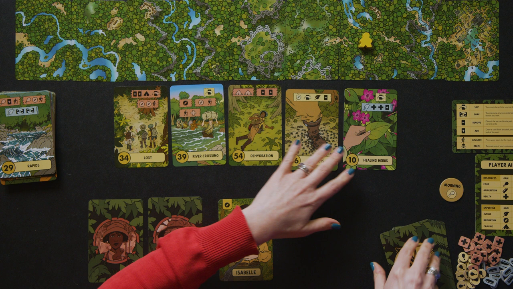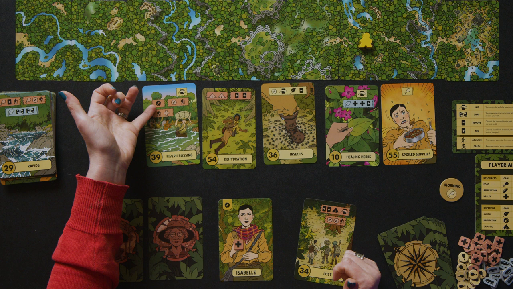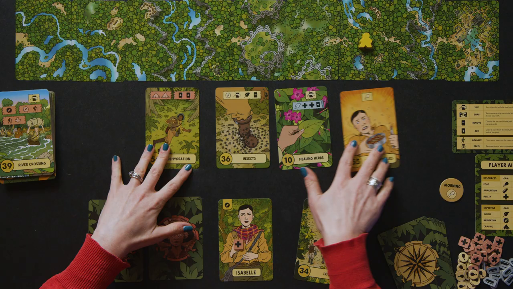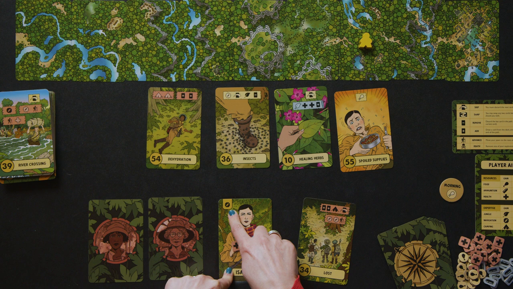Yeah, it's a little too late for these healing herbs. And then my supplies get spoiled. Good, good, good. Okay, so then I get a camping expertise, and then I skip this card, which I was gonna try and get a navigation from, because this would have killed me anyway. Goodbye, River Crossing. Now, I have one camping expertise, but that's not enough to deal with dehydration. I'd have to kill Isabel to do this. She has no expertise in camping, so I'd actually have to spend two health from her. Well, she only has one health.